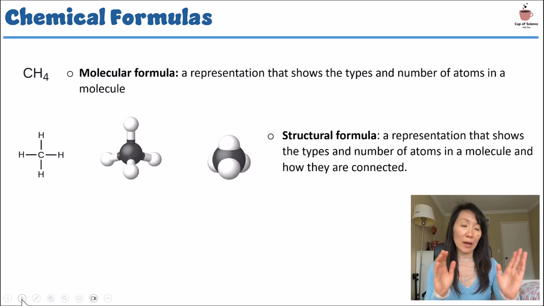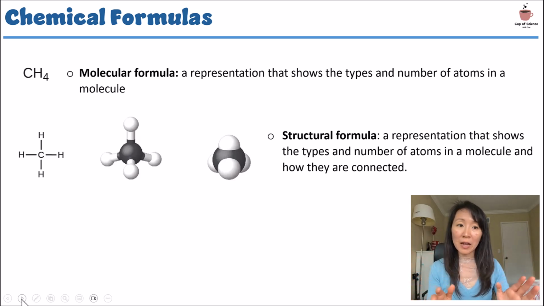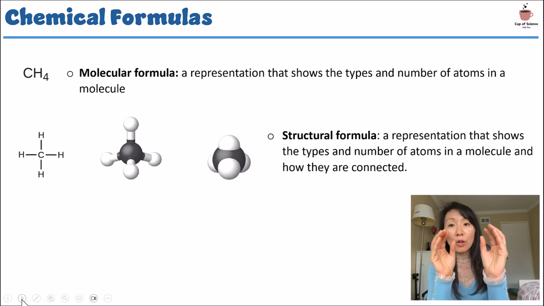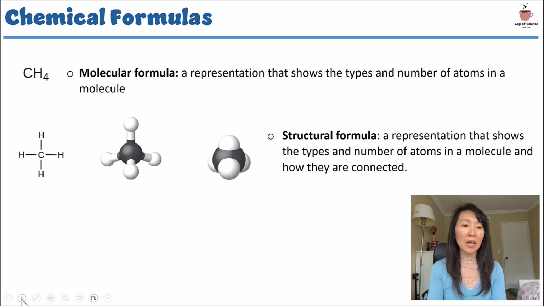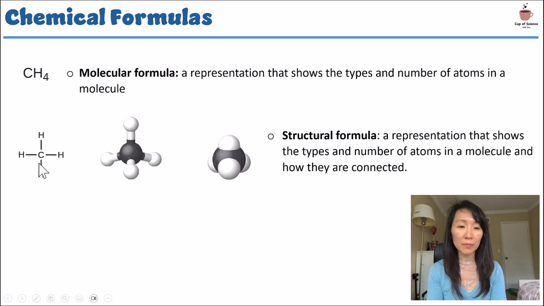It does show how many carbons and how many hydrogens are present, but it also shows how they are bonded to each other, the location where it is. This one is more of a simplified 2D version, and so you see the carbon and 4 of the hydrogens attached to the carbon. This is a representation of the 2D structure. You see the C, it's called the ball and stick model, and you see these hydrogen spokes around it.